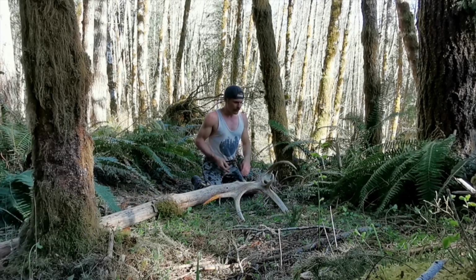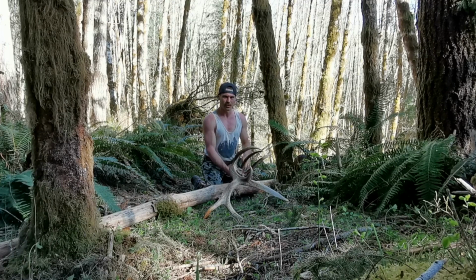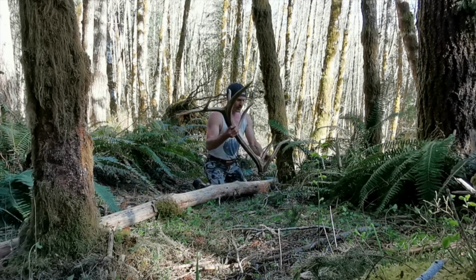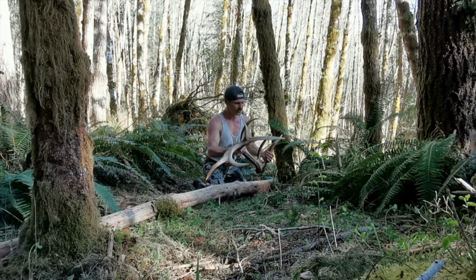But they find a lot of bulls sometimes, well, not a lot of them, but a lot of times they find bulls that have floater G1s, they call them, and then instead the first digger kind of swoops down at the end instead of curls up, and I've never found one before, and I was just thinking that to myself, it'd be cool to find one of those. Well, there he is. There's your floater G1, Vancouver Island Roosevelt style.